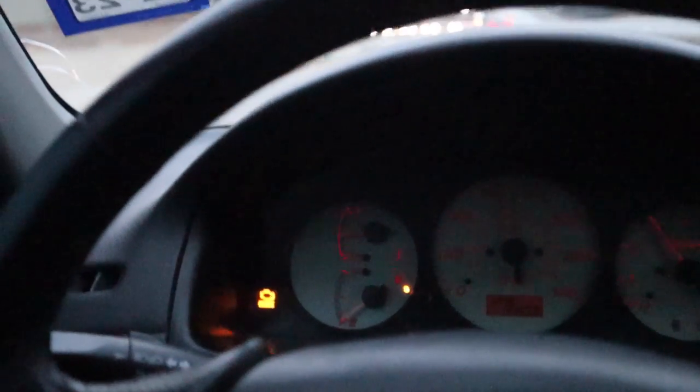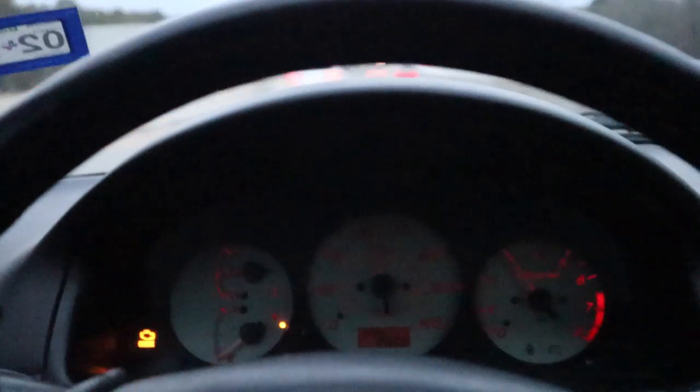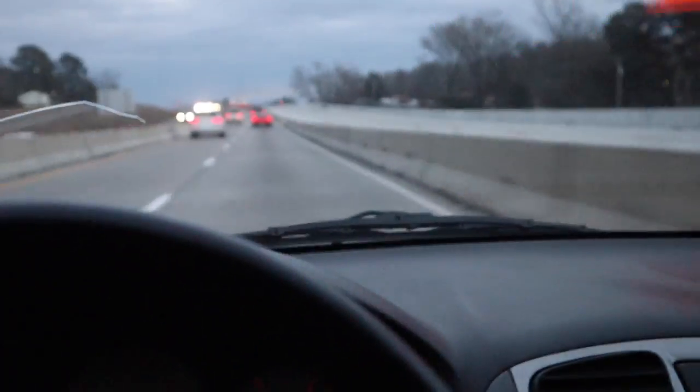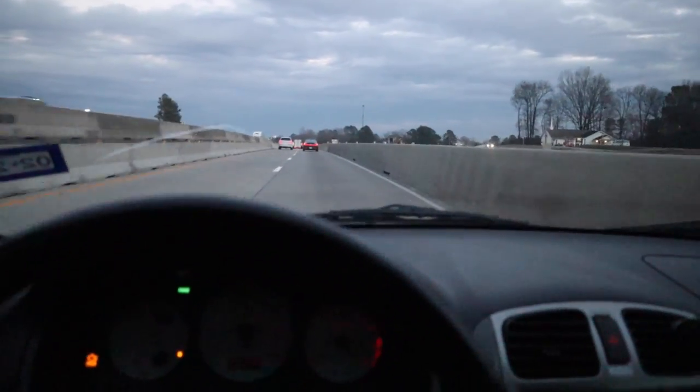All right, we are pretty close to empty here. Got 17 miles until the QT I have routed out, but the gas light's been on for probably 15, 16 miles already. So hoping that we make it. I did fill up my extra gas can that you saw me put on the top there, so I can always pull over and add some. I don't want to, especially right here, there's no shoulder. So I hope I don't run out, but if I do, could be worse.